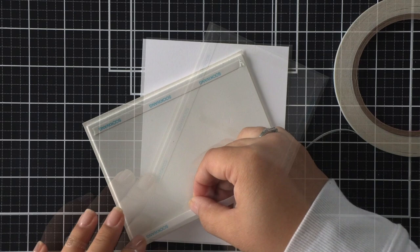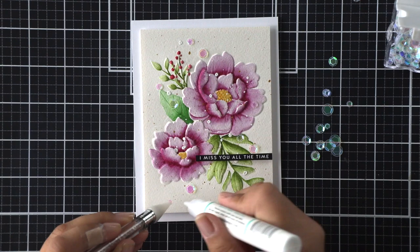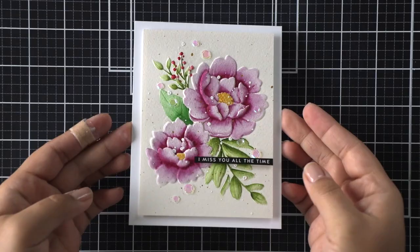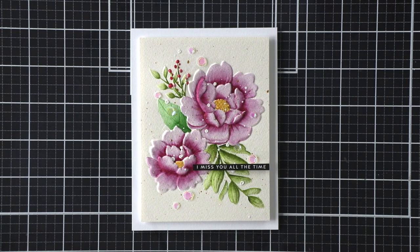At this point I can go ahead and attach my panel to my card base. I'm using a sheet of craft foam — I felt that was a little bit safer given all the texture on the embossed image. I'm adding a piece of craft foam that I initially prepared and run through my Xyron creative sticker maker, which adds adhesive to one side, and then I use score tape to adhere it to my card base. Last but not least, I've laid out some of my favorite sequins — these iridescent Trinity Stamps Soapy Bubbles — and once I knew where I wanted them I attached them. That finishes my card for today! I hope you enjoyed it. Thanks so much for stopping by and have a wonderful day!